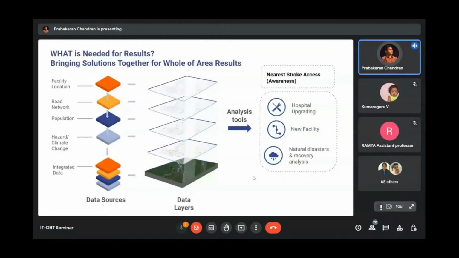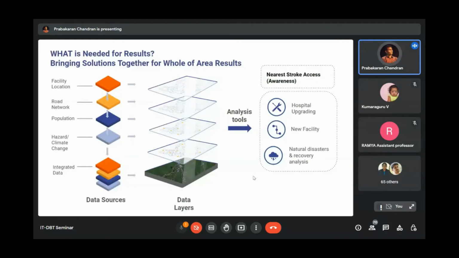So what are the flood prone areas or drought prone areas? Because of that, we'll be able to assess the vulnerable social groups. If we have more aged people in a particular location, and that location is prone to forest fires or, let's say, flood, then the government needs to make changes in the plan, right? So this kind of planning of public health assessment and public health system improvement is needed.